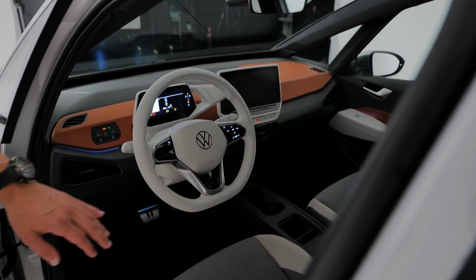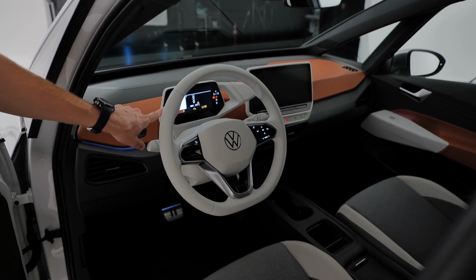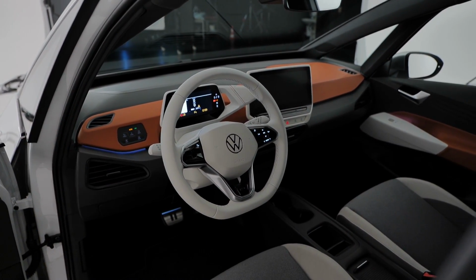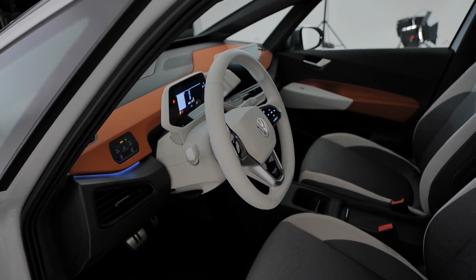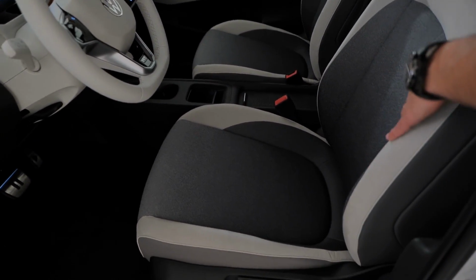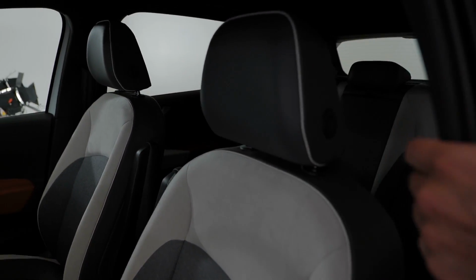Also, again with the retro logo right here. Prototype software standings here in this display. So just to show you a little bit more variation, how it can actually look like. But my favorites are indeed the seats here. Again, they're the same in this car and also in the other car, where they also have this dual tone design. So, pretty cool, leather red here on the top part.